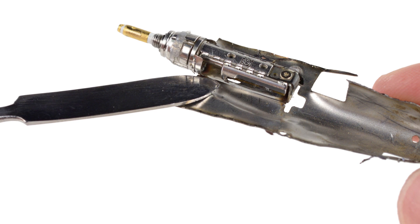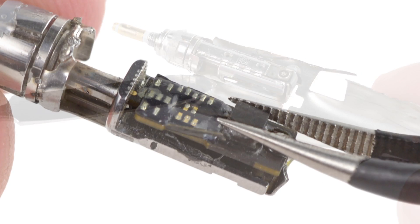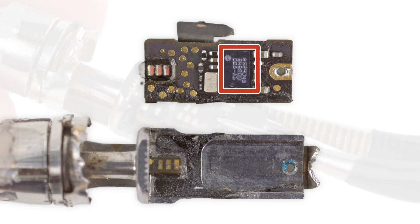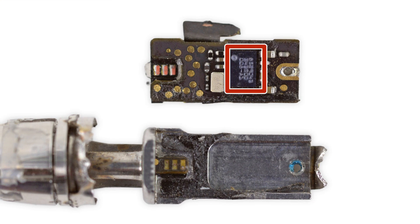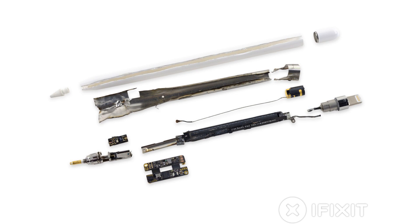We turn back to the metal casing to extract the pen nib and look for its sensor magic. Peeling up another tiny board we find a set of three matching ticks. If we had to hazard a guess, we'd say these help sense pressure, possibly as the nib presses into the body. We've come to the end of our teardown, which means it's time to talk repairability.